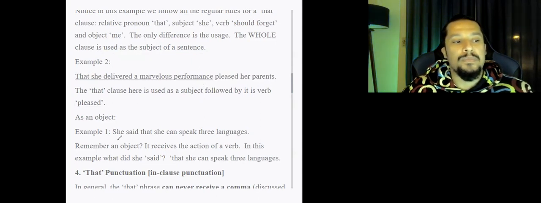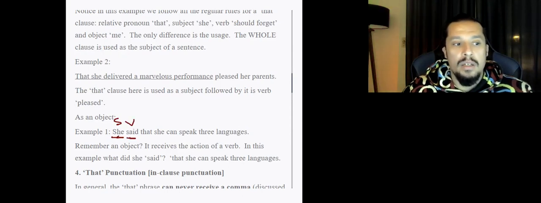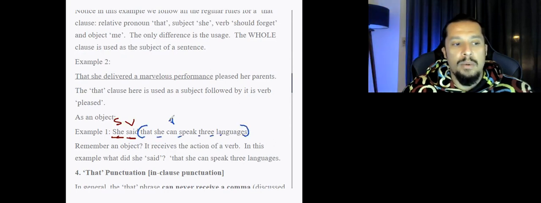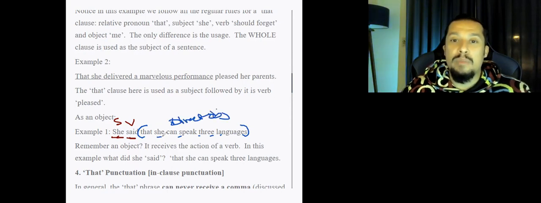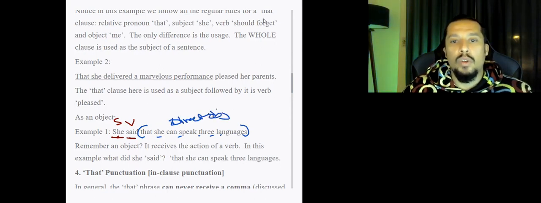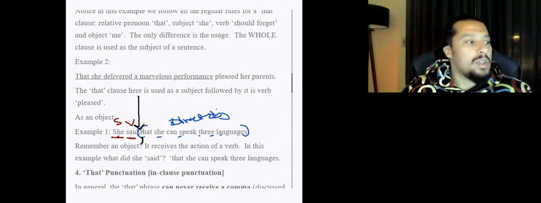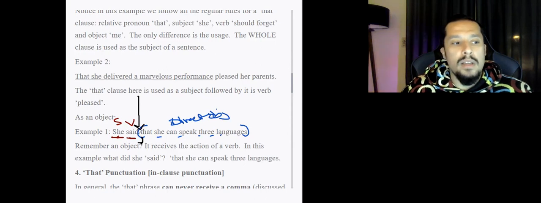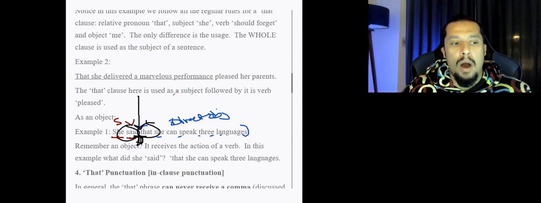So here, she said, right? So now we have our subject. Said, صح? We have our verb. What did she say يا جماعة? That she can speak 3 languages. This is my direct object. وده اللي هنتكلم عليه. This is really important ليه؟ عشان في rule ناخدها كمان شوية ممنوع أحط comma قبل that. وده السبب. لو حطيت comma ما بين that وما بين الverb ده كده بعمل verb comma object.